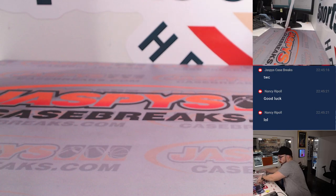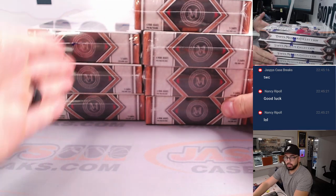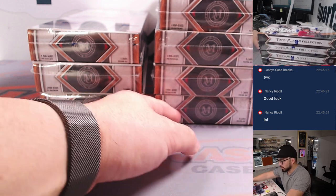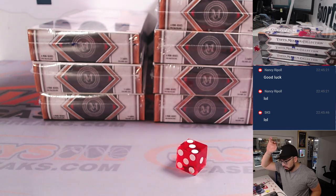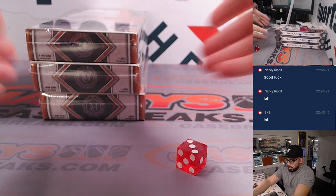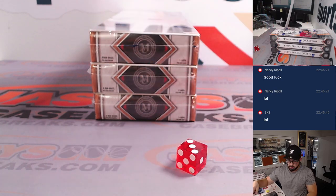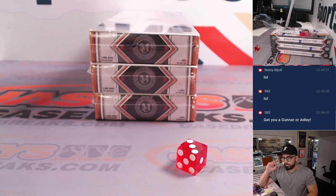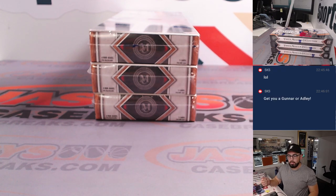Now it's time to figure out what box we are going with. Once again, this side to the left is going to be 1, 2, 3, and this side to the right is going to be 4, 5, 6 on where the dice rolls. Process of elimination. Here we go. Good luck. Hopefully it is a cool box. 3. So we stand to the left. If it's just down to 3 boxes, Joe, do you recommend 1, 2, 3, and maybe 4, 5, 6, wherever the dice lands? Or do we just roll again? Top box, 1, 2. Middle box, 3, 4. Bottom box, 5, 6.